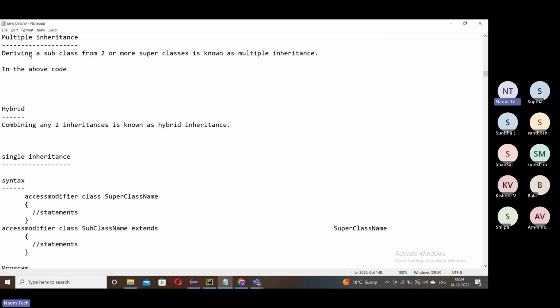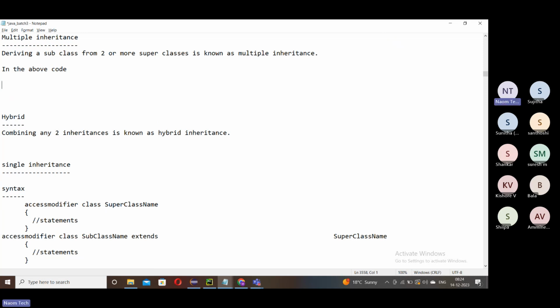What is it, friends? So you can see deriving a subclass from two or more superclasses. This is multiple inheritance. So we can say many to one, many parents, one child class. So this is not supported in Java. Why is this not supported?